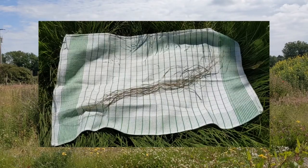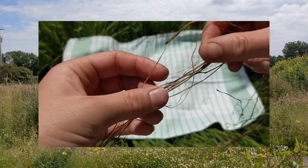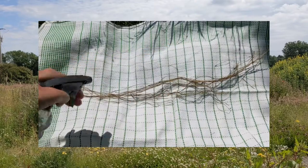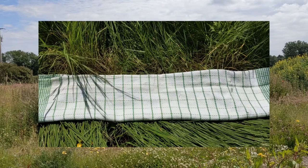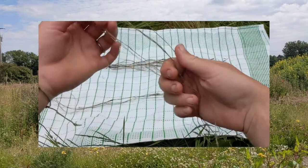Once dried, the fibers are ready to be turned into thread. The dried fibers will feel a little like pieces of straw. To make them easier to work with, moisten them slightly by spraying them with water or placing them in a damp cloth for one minute. Once moistened and softened, take two or three strands of fiber to begin making your thread.